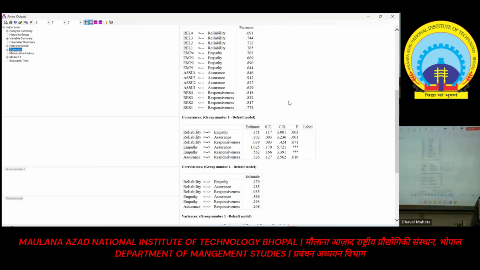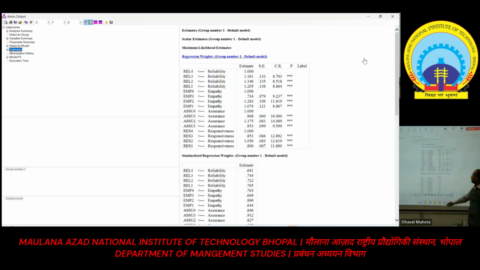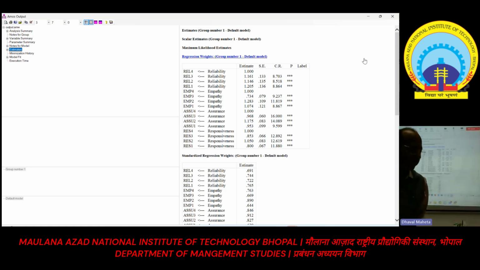Now go into the estimates. If you get 3 stars, very good, excellent, significant. The items are significant at 1% level of significance. 3 stars is 1%, 2 stars 5%, and 1 star 10%.